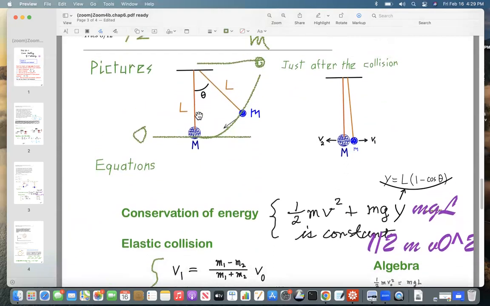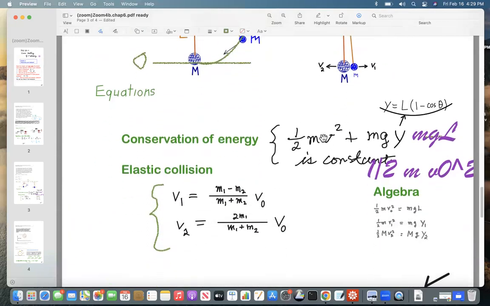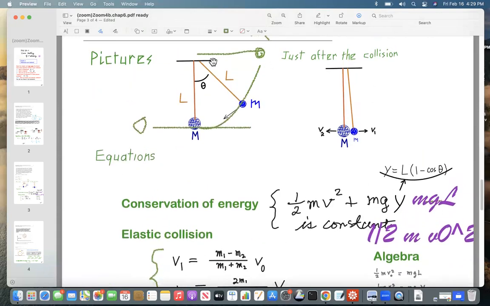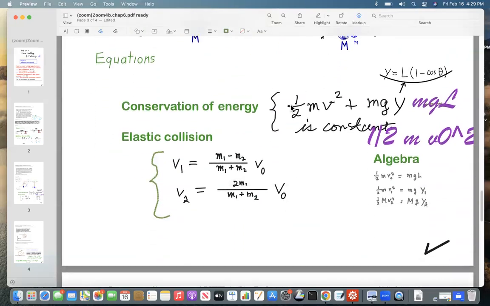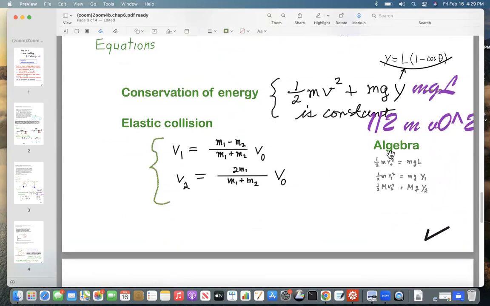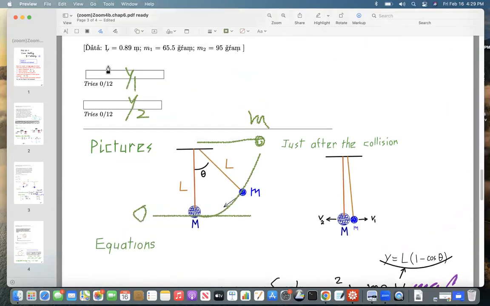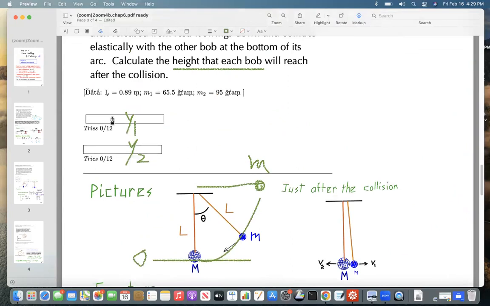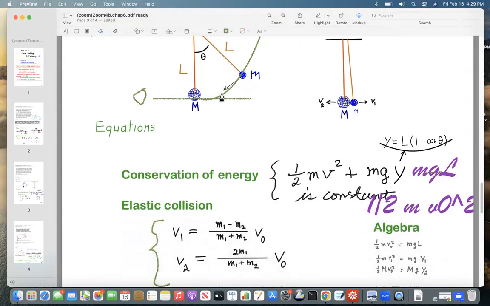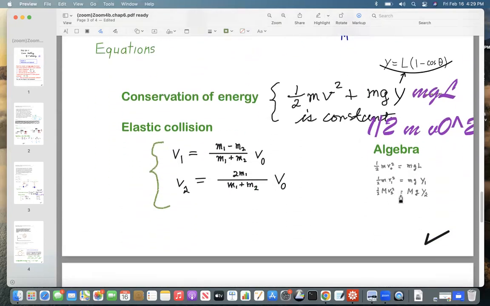So you see, draw the picture and label it. You use the equations, and you can see what the equation should be from general equations and from the labels on the picture. And then you apply a little bit of algebra. Now you pick up your calculator. In order to calculate Y1 and Y2, Y1 will be a number with units of meters. I have to know L, M1, M2, and G. So now at the very end is when I need my calculator.